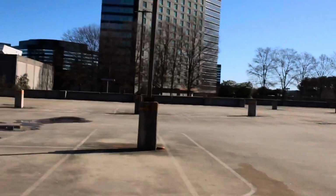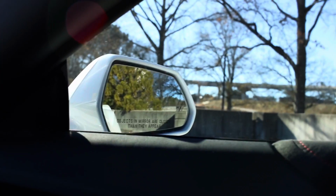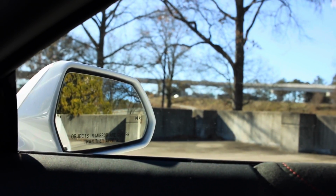So this camera back here makes the visibility even better, and let me tell you why. When you're driving the car, I'm gonna give you guys some drive-a-Camaro pointers, right? If I look out my side mirror, you see how it shows just a little bit of the back end. You don't want to show more of your car than what's out there. I actually saw somebody who had it angled so you could see way too much of the car. Come on now. You need to have just a little bit. This is how it looks to me. To you guys, this is how it looks. You see a little bit.